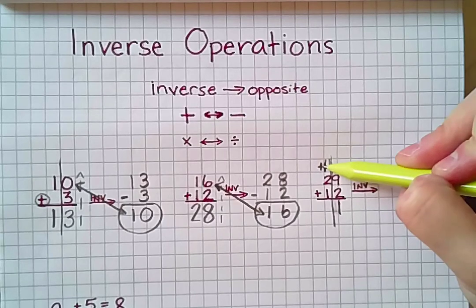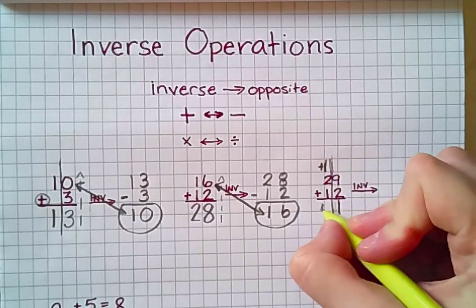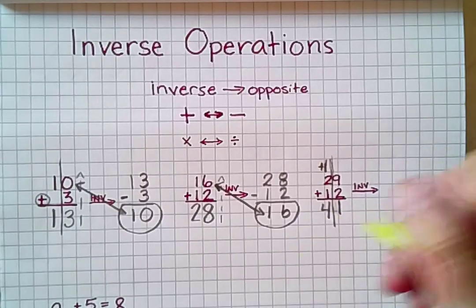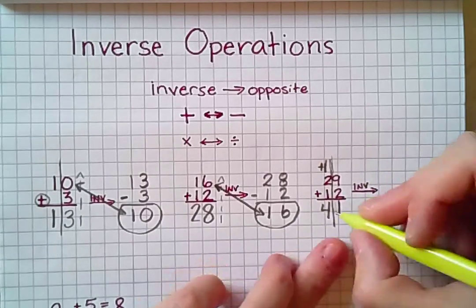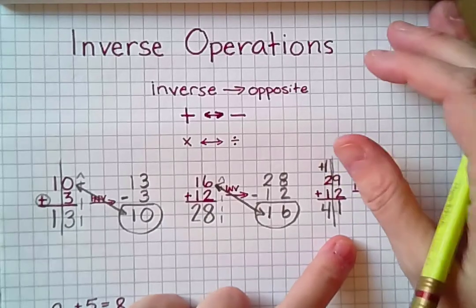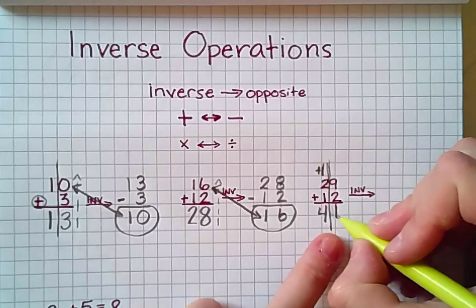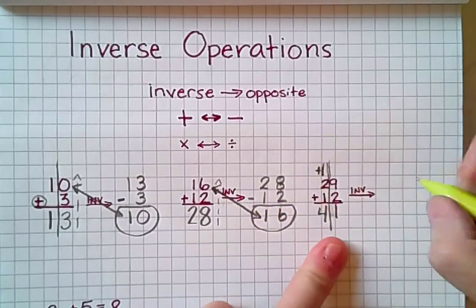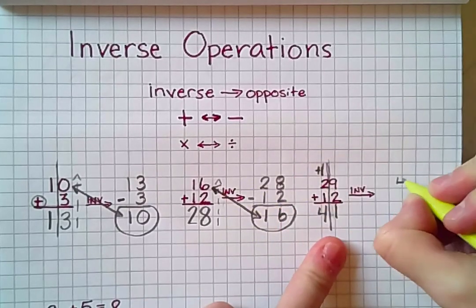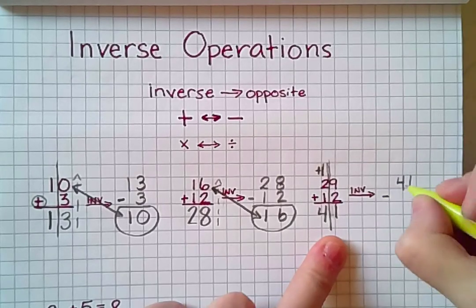Anytime you write a number above another number, it means you are going to add it. So 1 plus 2 plus 1 is 4. Well, let's write our inverse and double check and make sure that we actually did that correctly because we had to carry, and we always want to make sure that we've done that accurately. So I'm going to take my 46, again, I'm just moving up. So I take 41 and I'm going to subtract 12.